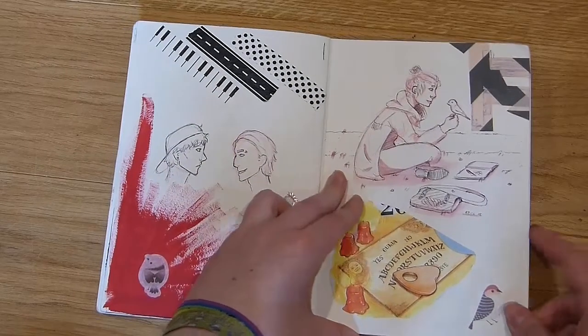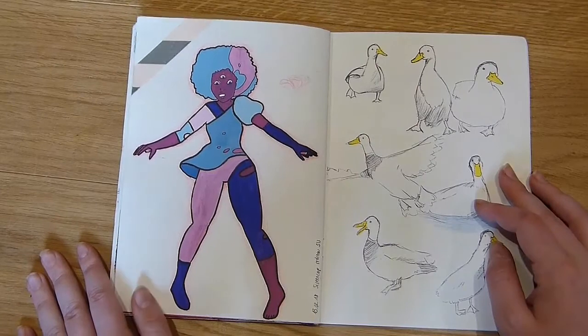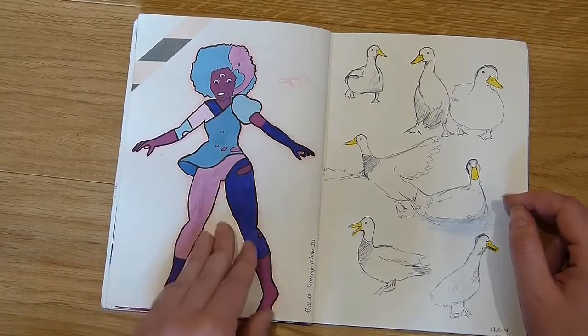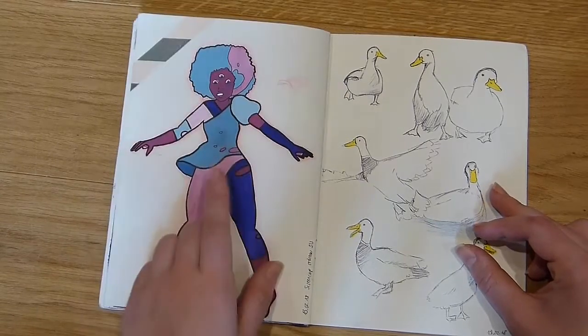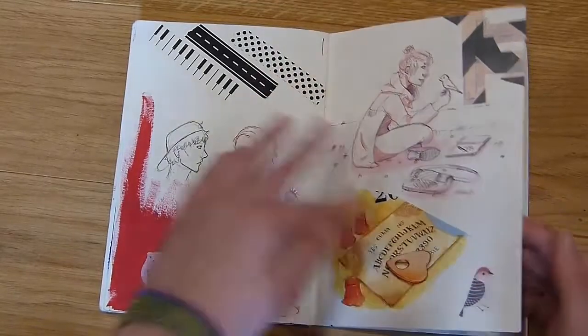yeah. And here I just did a green cap redraw from Steven Universe from the newly fused Garnet because I actually really like the color scheme. And I did this with gouache and I like how it turned out, especially because the gouache isn't bleeding through.